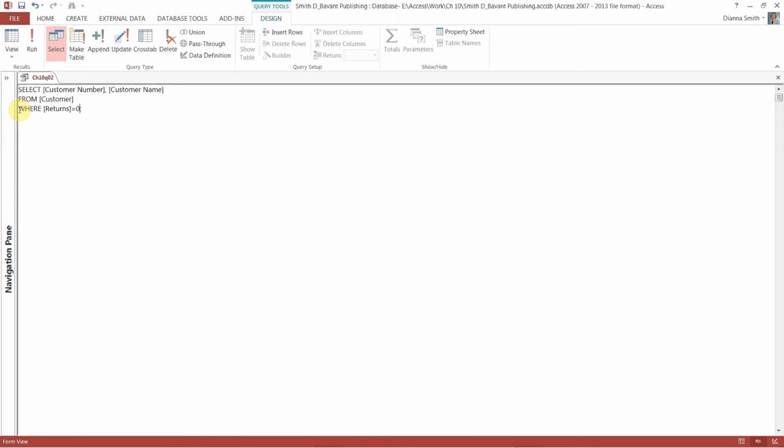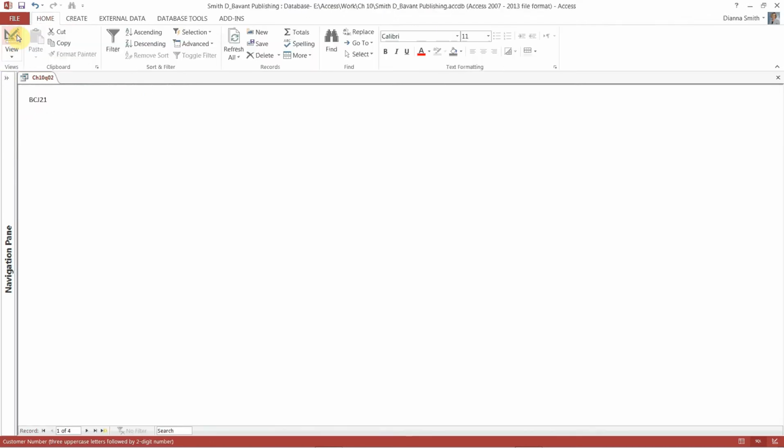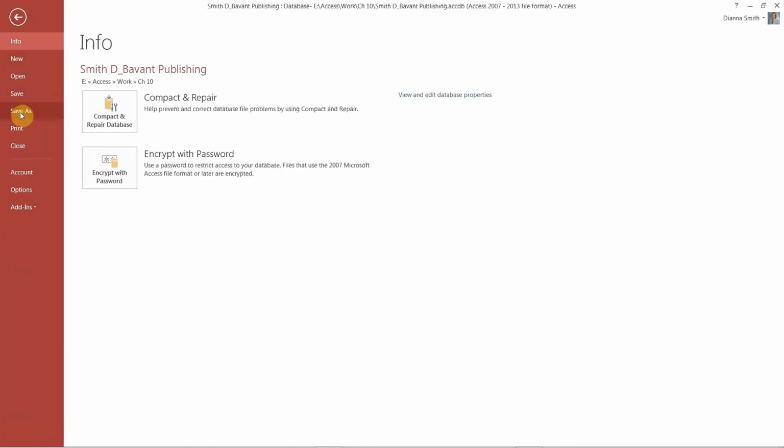So what we're saying now is where the customer number and the customer name from the customer table, they're also going to search the returns and find out who has returned nothing. So there is a 0 in the returns. Now, make sure your semicolon's on the last line, and then hit View Results. And notice we now have just 2 fields showing, and these are the 4 places that have absolutely no returns. Good for them. So file, save as. Not so hard, right?